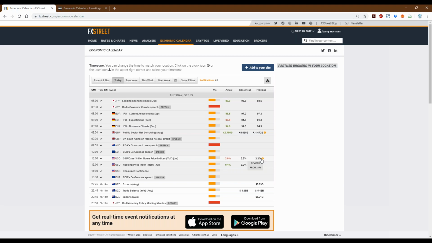Then first we get the actual report from this report. In this case, we see red and it's 2.0. Red is just a cue to you that the report missed its expectations. We were expecting 2.2% in the home price index, and we only got a 2% increase. But we also had a revision the last month from 2.1 to 2.2. Why is this important? Well, first of all, whenever the market misses its expectations, it causes volatility in the markets. When we get a revision, though, that could make sense out of the miss.